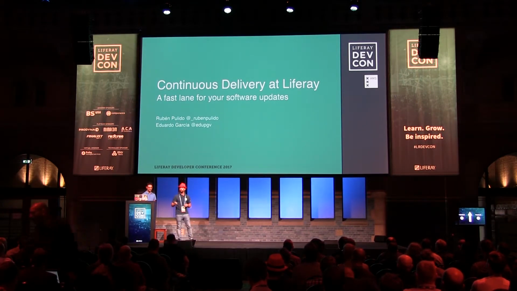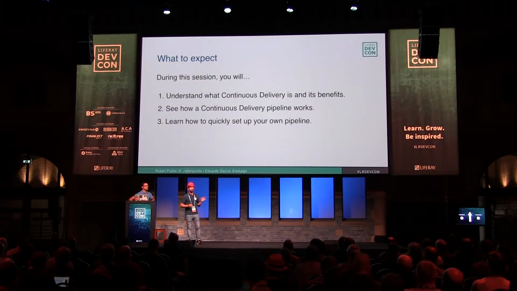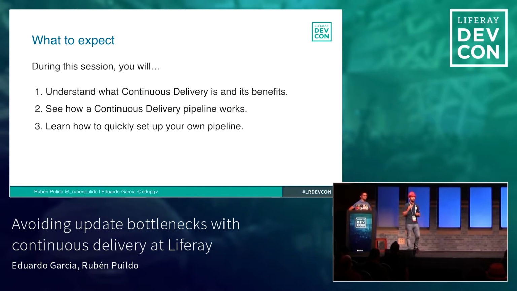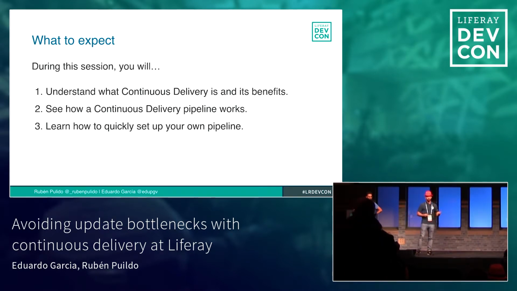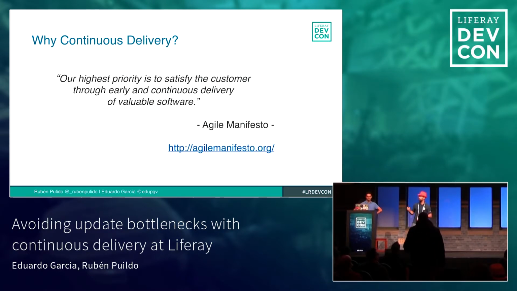Okay, so we have divided this talk in 3 parts. First, we will explain, and you hopefully understand, what continuous delivery is and what its benefits are. Second, we will see how a continuous delivery pipeline works with a sample library application. And finally, you will learn how to quickly set up your own continuous delivery pipeline.